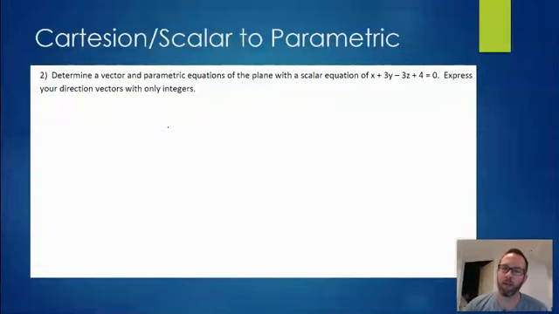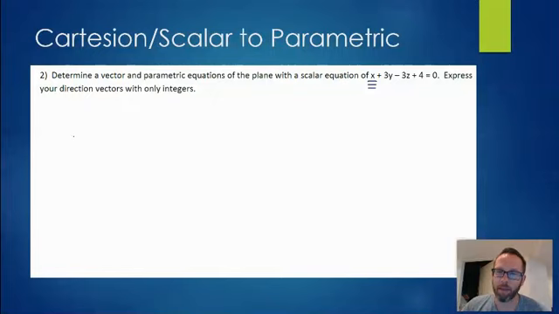We did that by choosing very convenient parametric equations for two of the x, y, or z. Can you see a good strategy for this one? Here it's x plus 3y minus 3z plus 4. In this one, there's a strategy that really stands out because it's just x all by itself. So if you want to pause, maybe even look at that example from last time, unpause when you're ready.